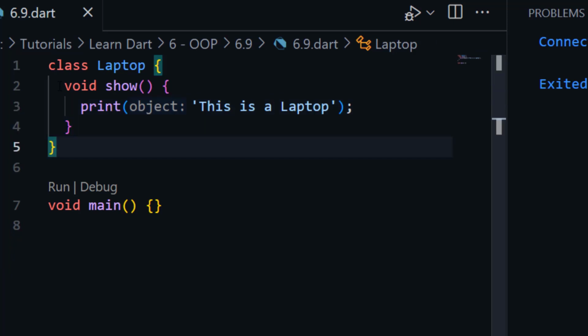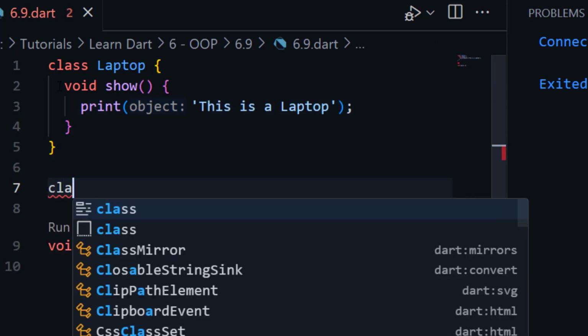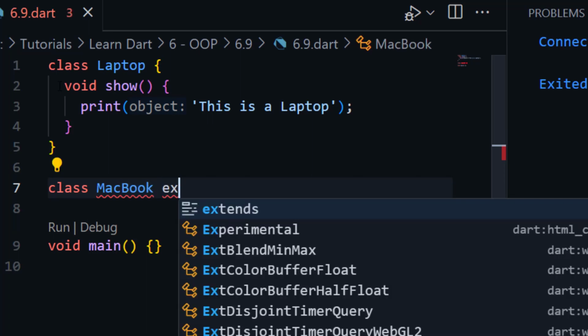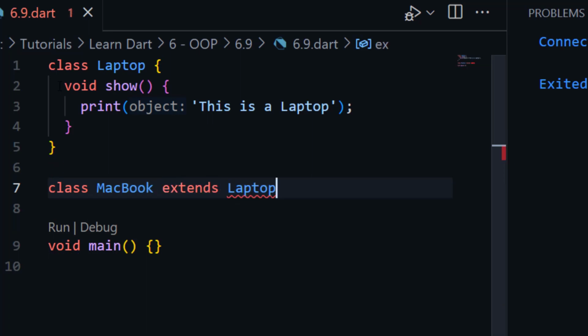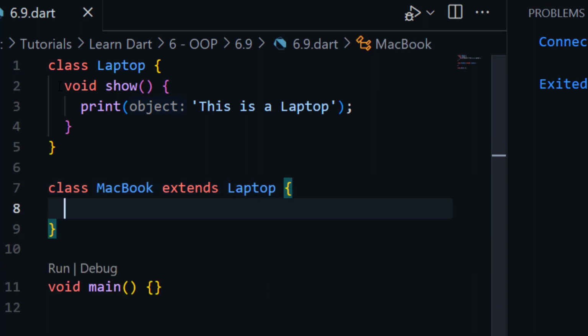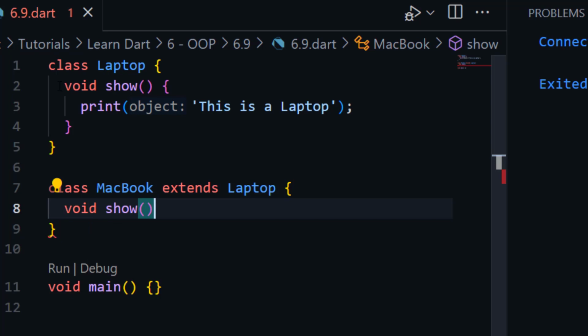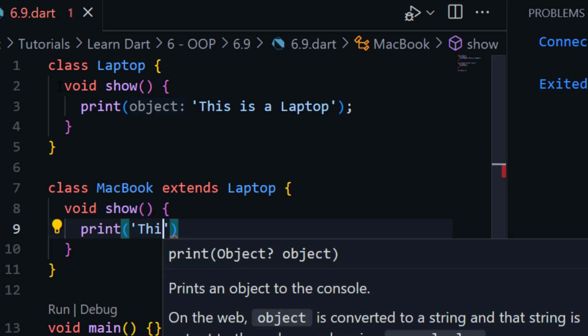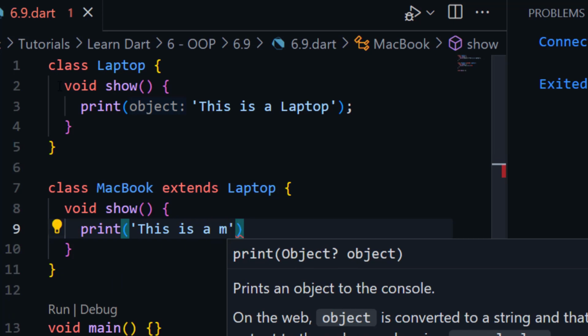Let me create its child here, for example its child MacBook, and it extends Laptop like this. Now it also has the same function show, and it prints "This is a MacBook".